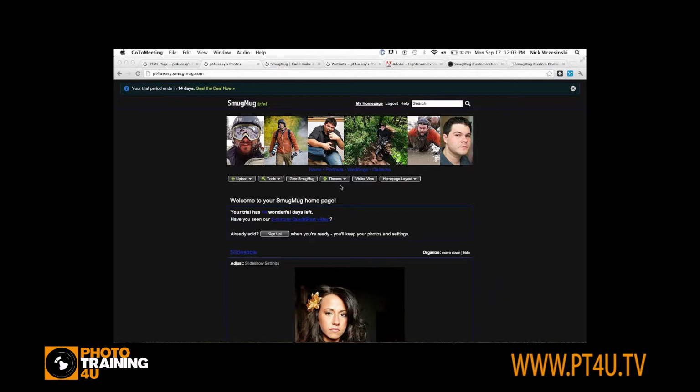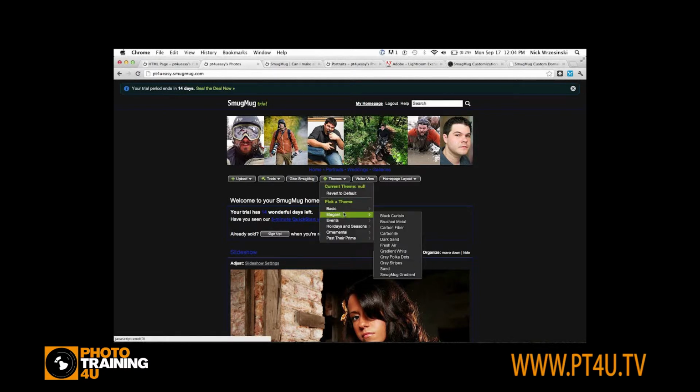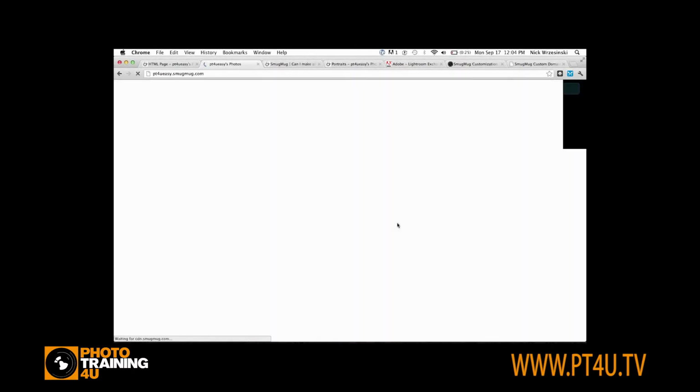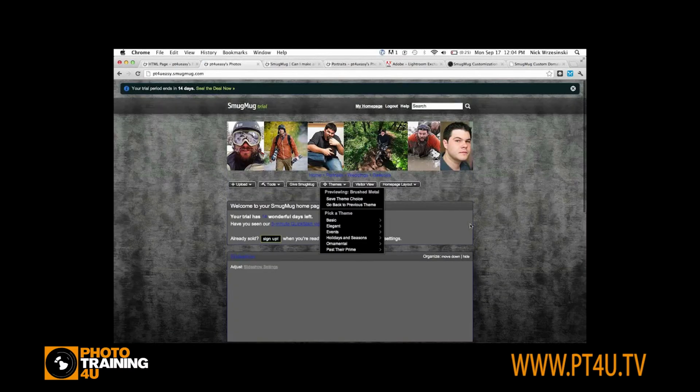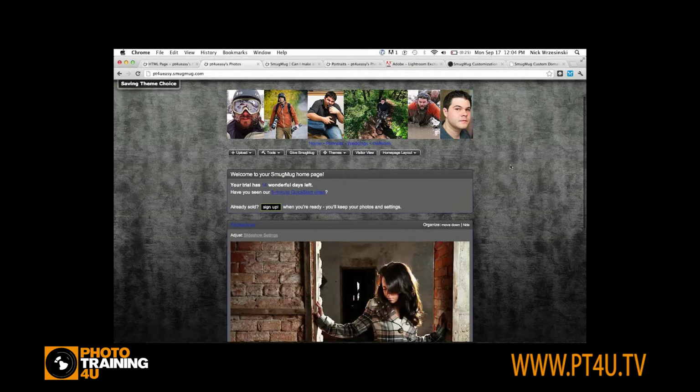Here, while you're looking for a question, let me mention one more thing I didn't mention earlier. So along with the Easy Customizer and Advanced Customization, if you just want to quickly change the look of your site, you can click Themes, and you can choose a theme, which is going to be basically a color skin on your site. So there you go. It added a background. It changed the color of the boxes. In some cases, it will change the text colors. So if you want to keep this theme, then you click Save Theme Choice, and that'll save that on your home page.